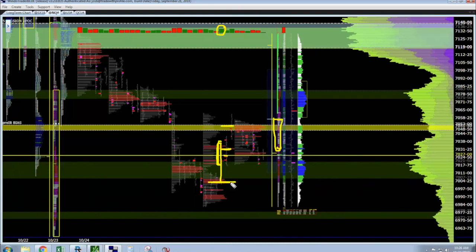And then we were using this as a key area to defend, and then trailing it. And you could see there was another buying spike that came in here, and that's the one that got us to the target. So we're looking at areas in the profile.